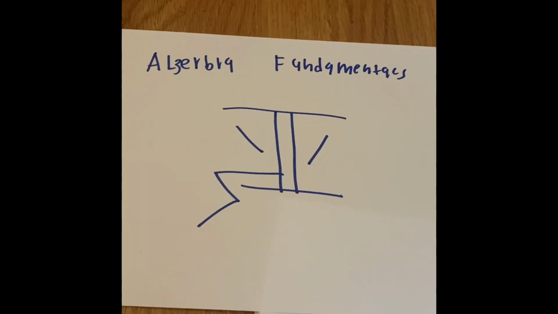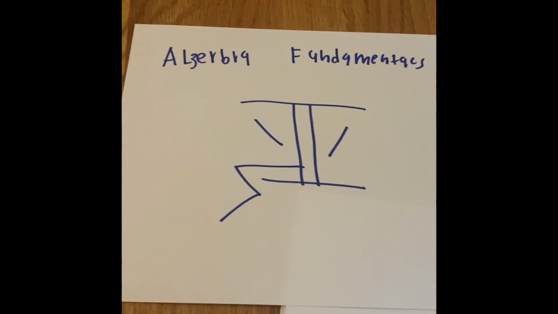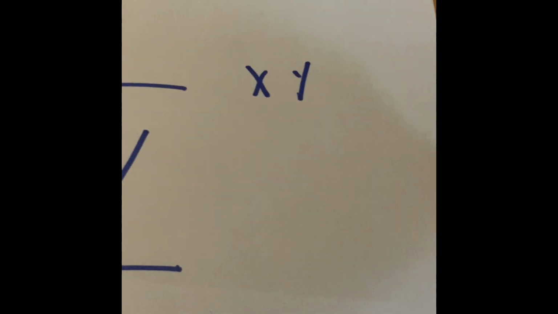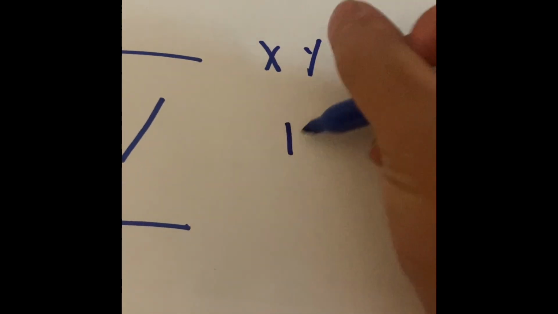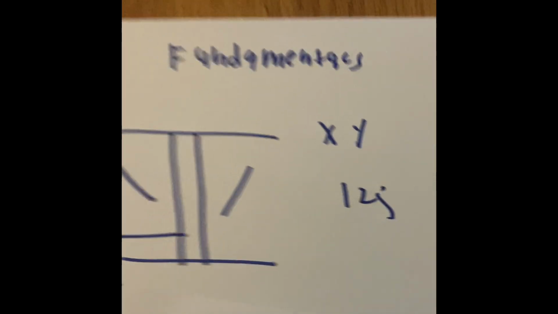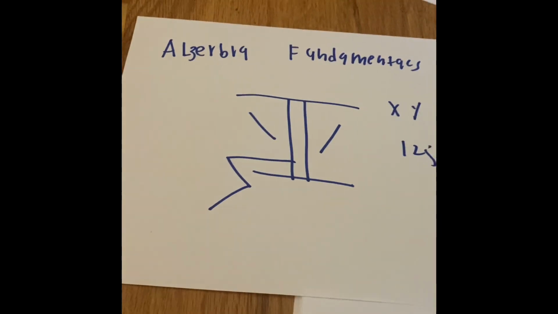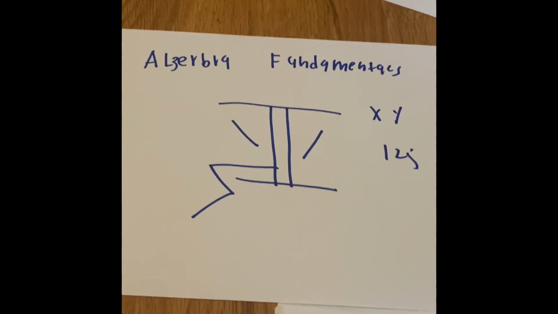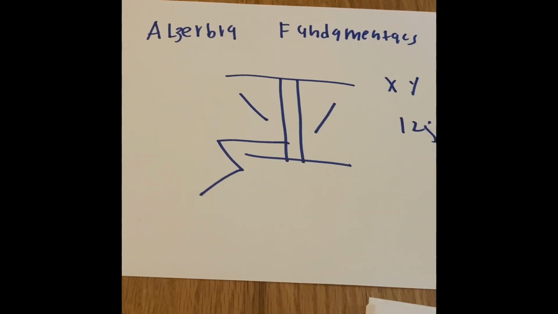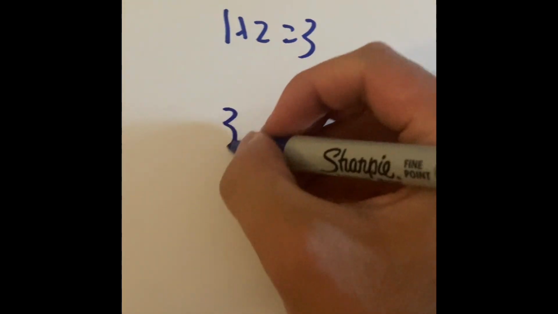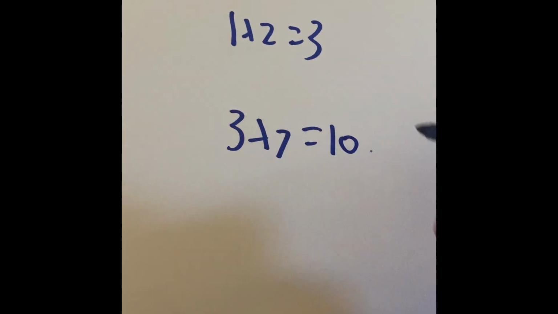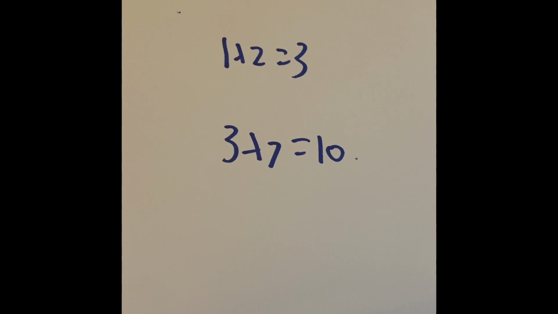So when you think of algebra, you probably see letters like x and y. But why is that the case? We also see numbers like 1, 2, 3 in your elementary years. But how does this explain it? Well, when you're in middle school, or if you ever heard of problems like 1 plus 2 equals 3, then if I say 3 plus 7 equals 10, yes, those are solved math problems.